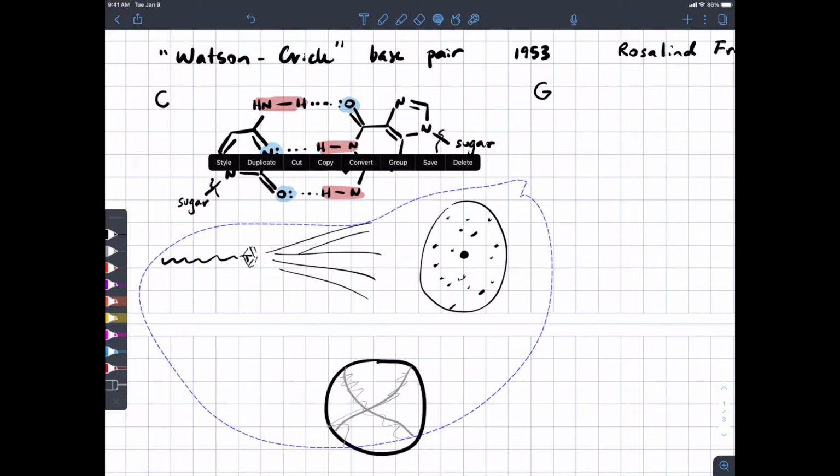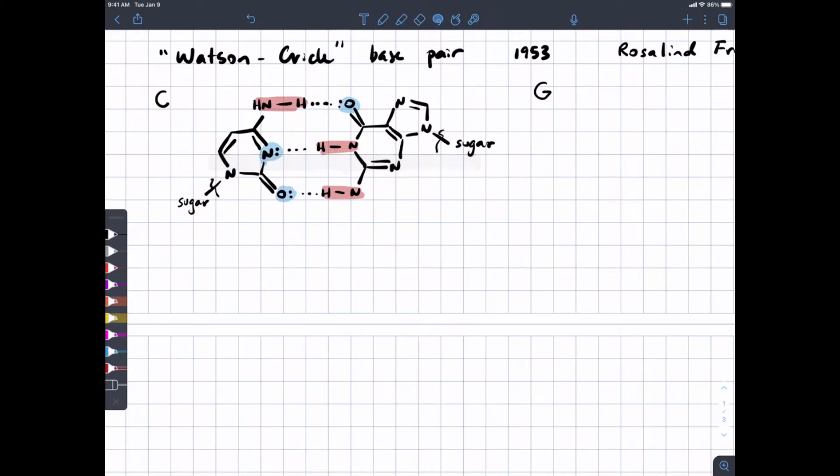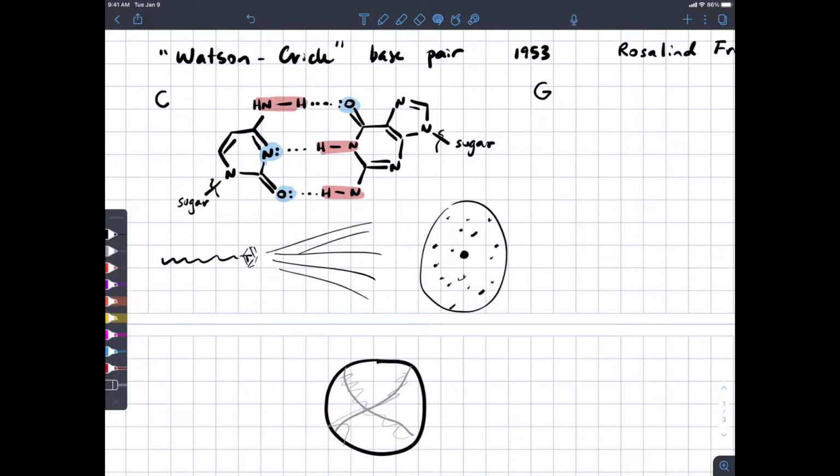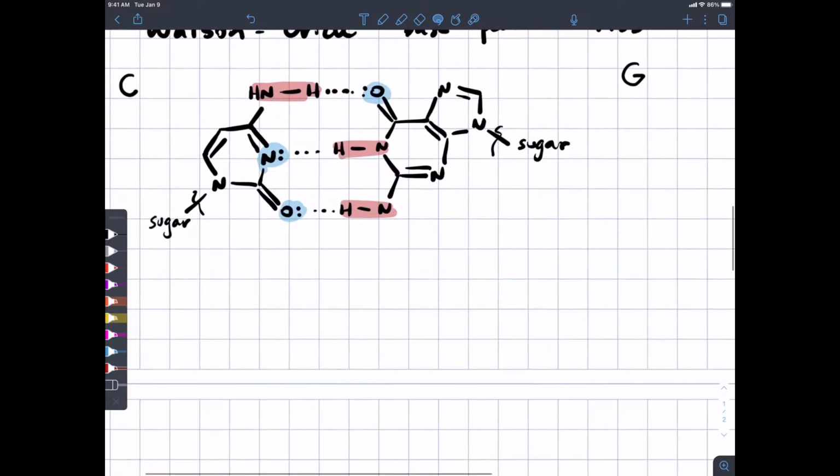Anyway, so how do you know things are hydrogen bound with each other? Well, you don't see protons really in crystal structures of large biomolecules. They're just too small to see, or there's too much uncertainty in the data. So what you do is you look for the distance between two heteroatoms that you think are hydrogen bound to each other, and you measure that distance, and in this case it turns out to be around from 2.8 to 3 angstroms. Do we have to memorize that?